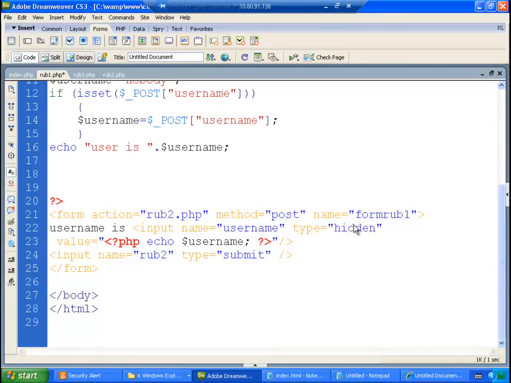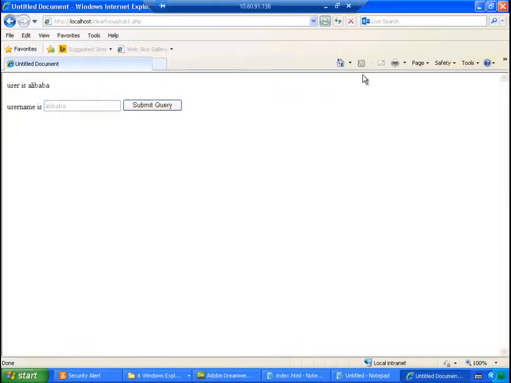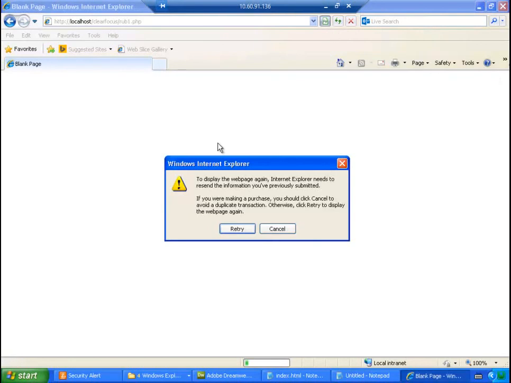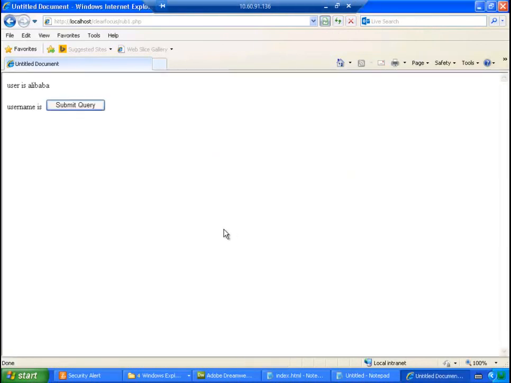Once I change this to hidden, even though it's hidden, I can still bring the value to the other side. So submit, the value is hidden. Are you okay so far? So there are three methods. One is disable equals disable, or simply change the text to hidden.